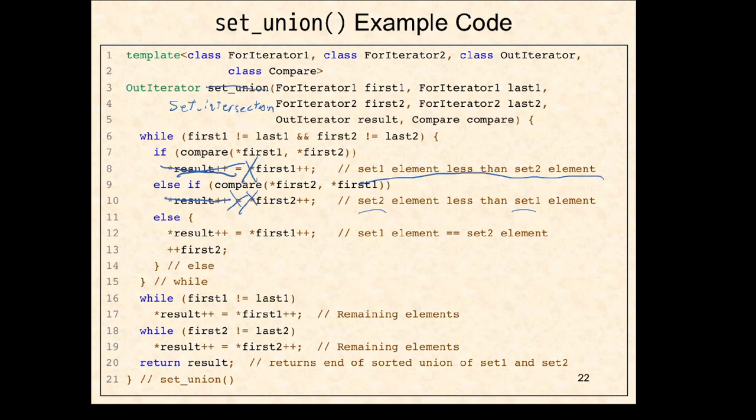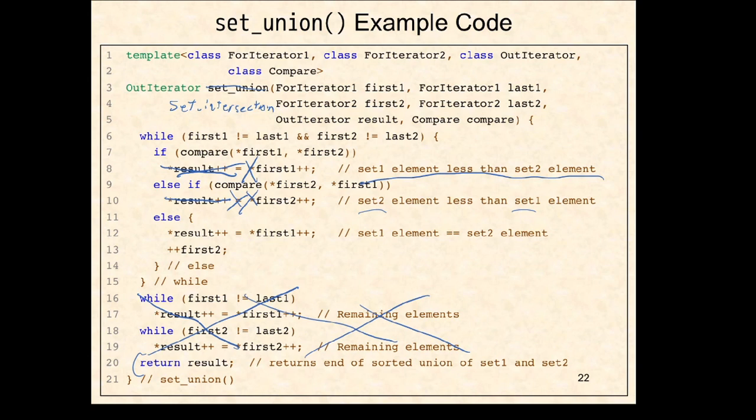Now, what about for the last 2 loops? Exactly, Kevin, that's what we're going to do next. So these last 2 loops, those are just going to get eliminated entirely. We don't need those at all because if there's something left over when we reach the end, there can't be any intersections left to do. When we reach the end of one of them, we must be completely done. We still return result. We've got to have that line, but we can get rid of those loops. So really, set intersection is just a lot simpler than set union.